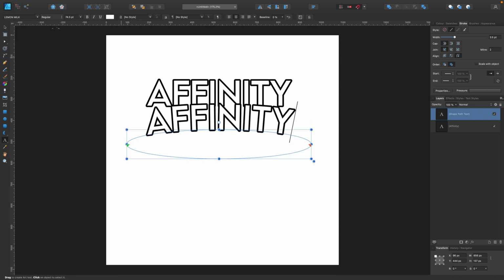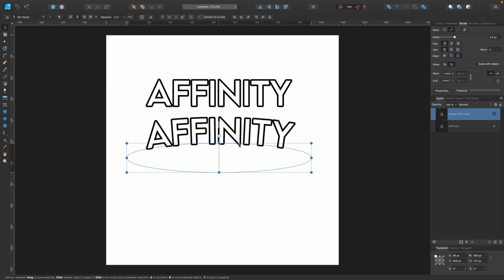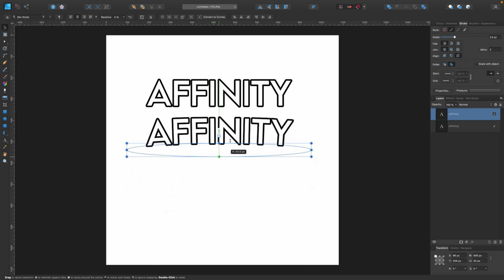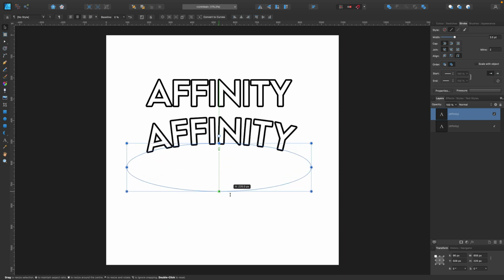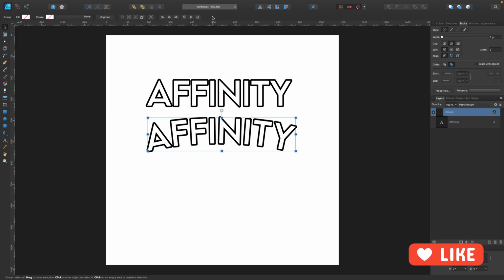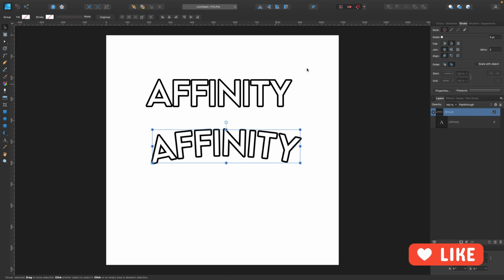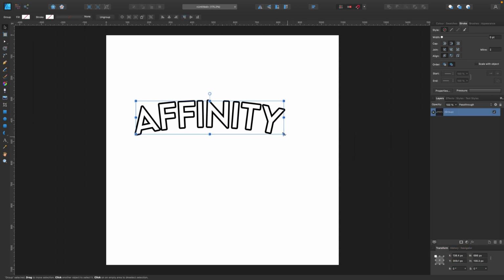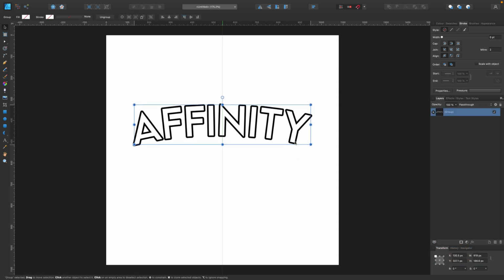Adjust the red and green label to set the start and the end. And here it is, it's already on the oval, I can modify the oval size to change the curve as well. So that's nice. Let's bake this appearance, convert to curves, and here it is. I don't need the basic one any longer. I got my text bent on the curve nicely like this.